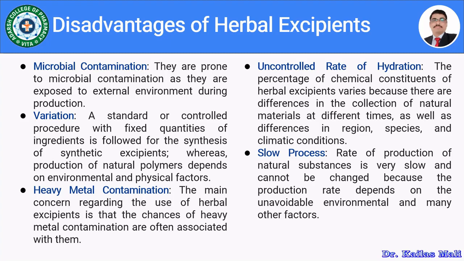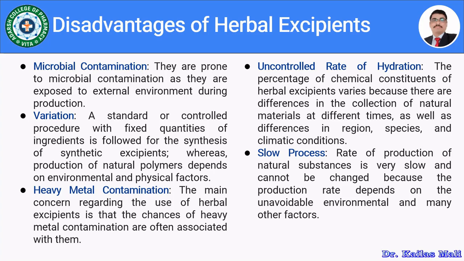Whereas in the case of production of natural polymer, all these things depend on the environmental factors and the physical factors. If there is any change in the environment or in the physical factors, there might be variation in the product. Then heavy metal contamination. The main concern regarding the use of herbal excipients is that the chances of heavy metal contamination are often associated with them.